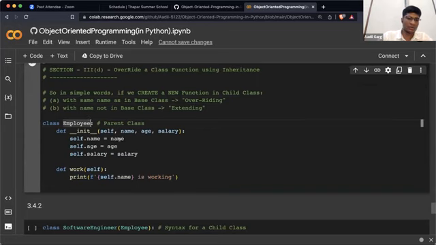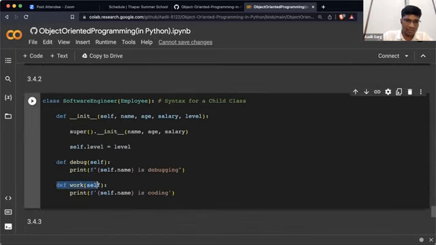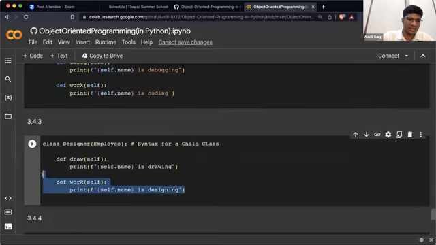Now I have defined a separate work function for this child class, and a work function for this other child class. So we have three functions named the same, which is work, and each and every child class has its own work function, and the parent class has a work function of itself, which also gets derived.